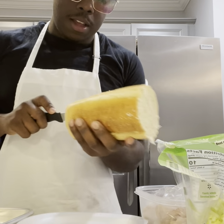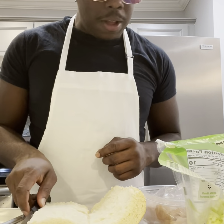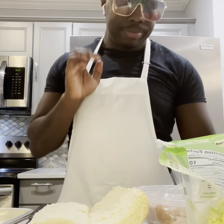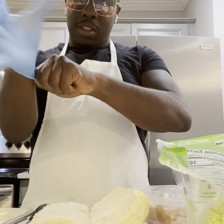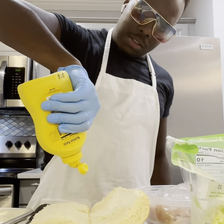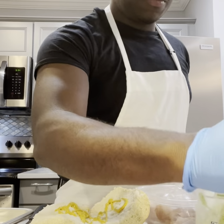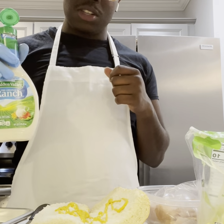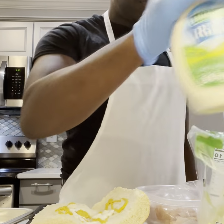It's my first time making a sub sandwich. So open up the bread. And the first thing that I would like to do is put the mayo and thingies inside here. Is that really all? As you can see, we have our mustard. All right. We're going to add, does ranch go with this? I think ranch. Yeah. We'll add ranch. Okay. That's good.